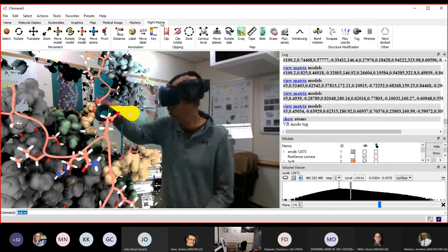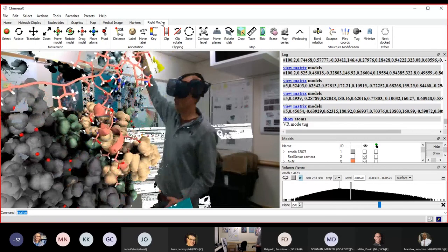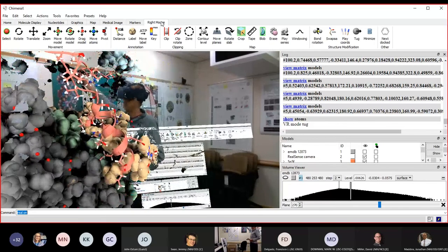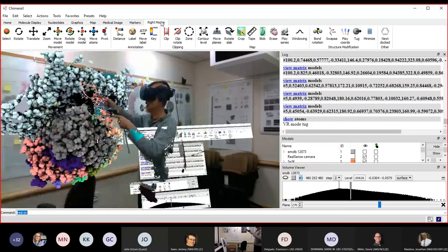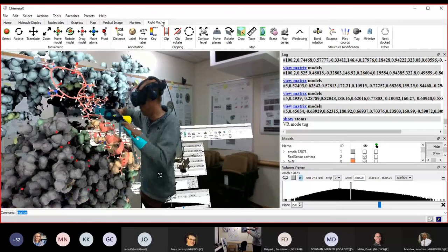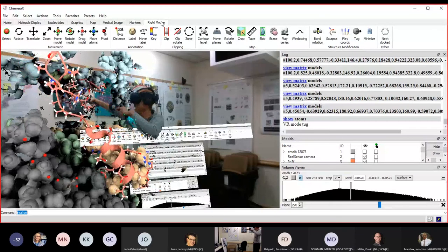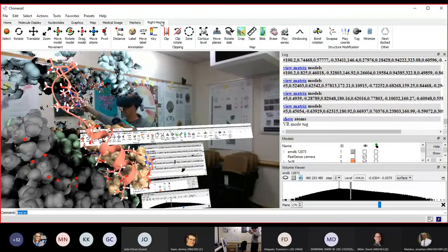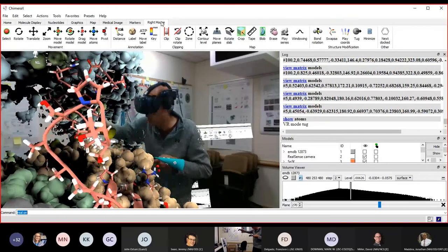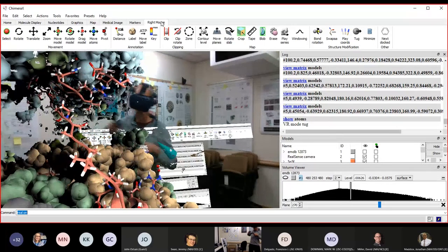Okay, so it's running some real-time molecular dynamics, and I'm kind of screwing it up quite a lot here, but let's see if it can handle it. I'm just going to move it over there. Then I'm going to grab another atom here. Boy, my pointing is just atrocious. Maybe I just have to make it bigger. Okay. Then I'll drag another part because I need a little stretch of this to align. Whoa. Okay. Let me get back here. Then I'll drag another little part of it and put it in here. Okay.